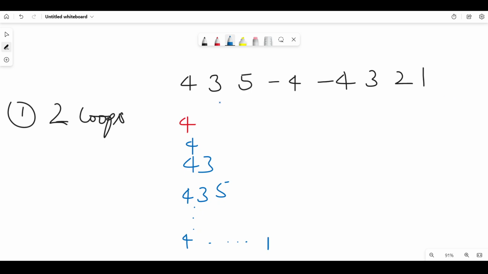Inner loop will generate all the subarrays, and in this inner loop I am going to calculate the sum. I will make a variable named sum equal to 0 inside the outer for loop, and I am going to add the elements in the inner for loop so that I can get the sum of every subarray present in this array. I will calculate the sum as 4, then 7, then 4 plus 3, 7 plus 5, 12, and so on.